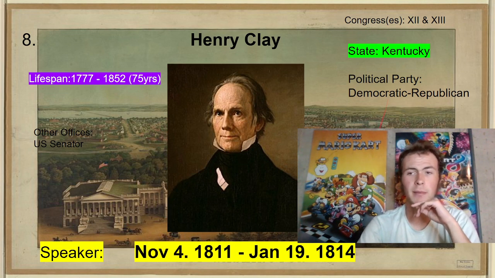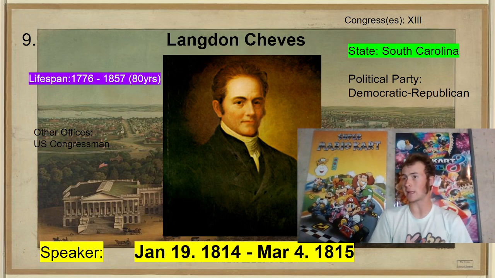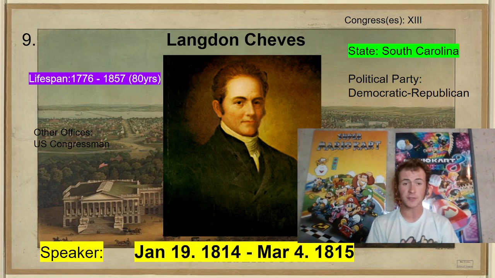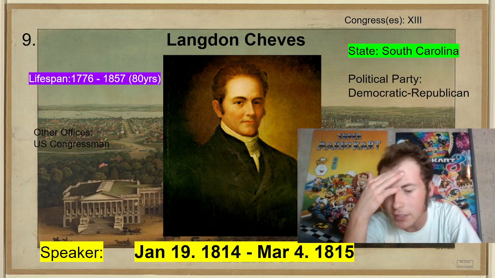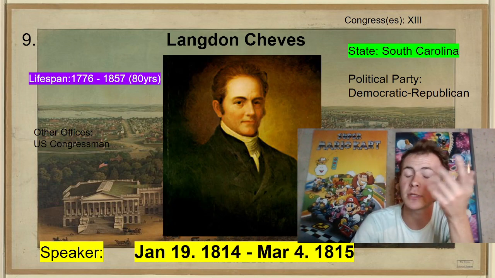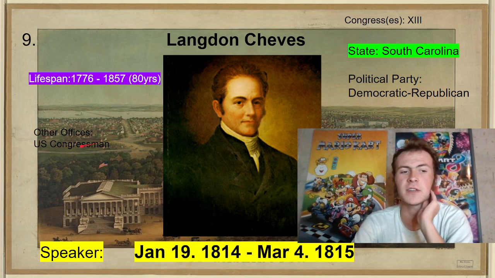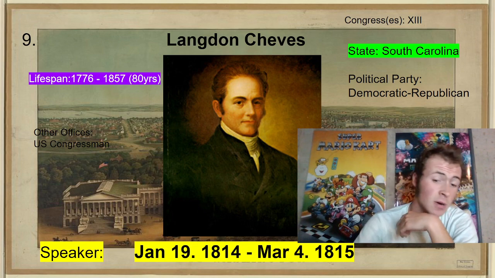He was also Democratic Republican, and he was from Kentucky. Langdon Cheves. You'll notice there'll be a lot of speakers from Kentucky. Langdon Cheves presided over the 13th Congress from 1814 to 1815. So really, he just finished out Henry Clay's term. They got him in replacement immediately to finish the rest of that term. So he was only in office for a little over a year. He lived to be 80 years old, 1776 to 1857. He was a U.S. congressman, just serving in the House. He didn't have any other positions. He was from South Carolina and a Democratic Republican.